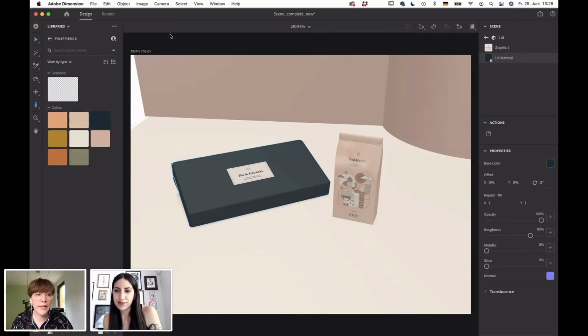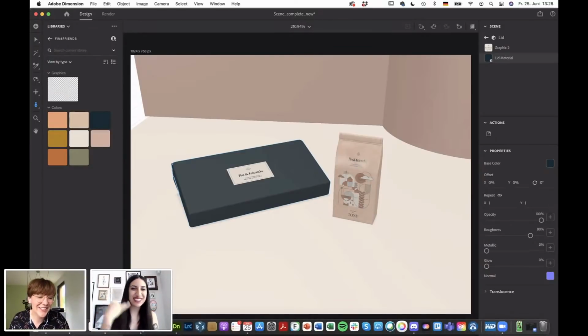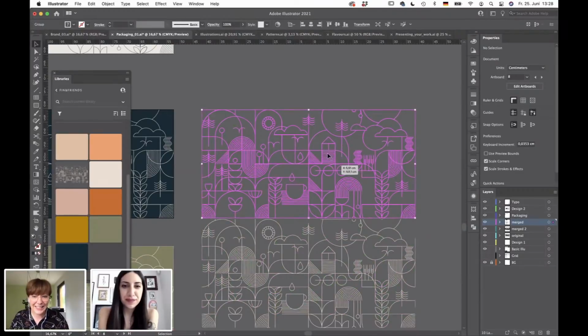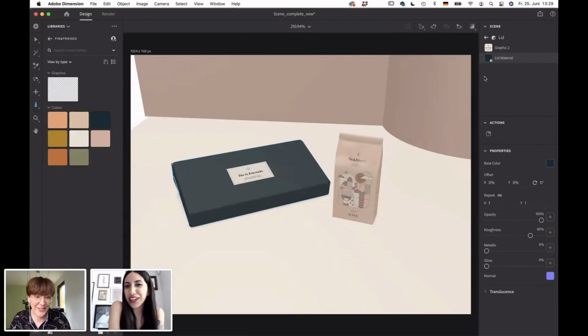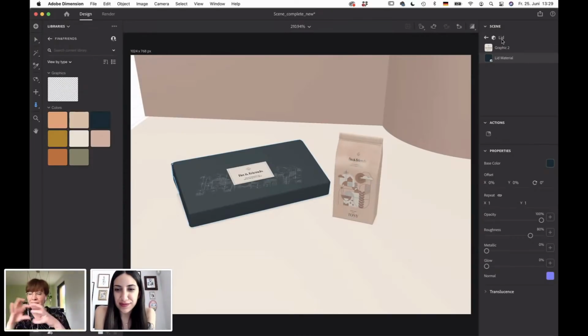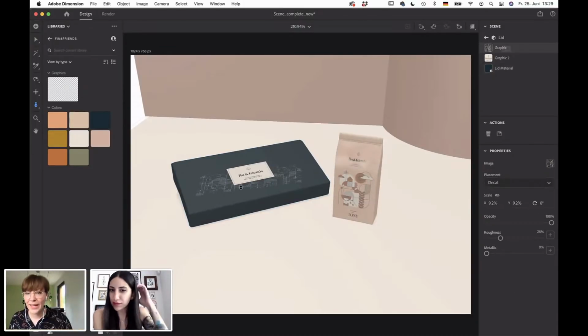And what I'm doing next is I insert, or I'm not doing it over the library because I don't know whether it's collapsing again. You can also just do it by copy and paste directly from Illustrator. The good old way. Yeah, the good old way. And you can still see that I'm in the shape of my box here. And now it applies this pattern as a graphic layer here in this panel.